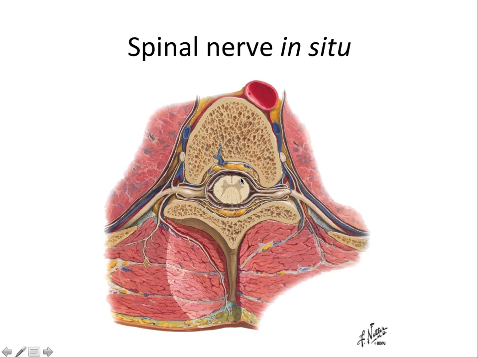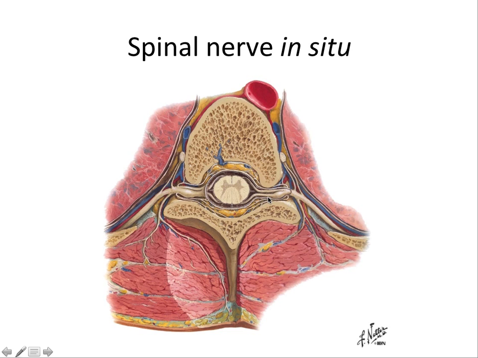So that means that we can see the spinal cord in the center here, and we can see the anterior median fissure here, and the posterior median sulcus just there. Posterior lateral sulcus is a little bit hard to see on this image. Here's the ventral horn, here's the dorsal horn. From the ventral horn, we're going to have the axons going out into the ventral rootlets, which are here, into the ventral root, into the common spinal nerve that you can see here.